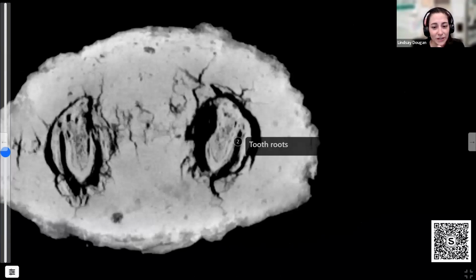Tooth roots have a pretty characteristic appearance. They hold neurovasculature, so nerves and arteries and veins to feed the tooth. And in a really well preserved fossil, those spaces stay hollow. And those are really good hallmarks for knowing that you've found a tooth. And if you can look at the tooth, it can also tell you what kind of animal it belongs to.